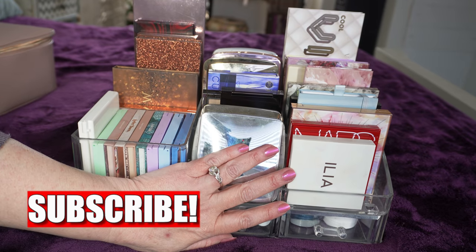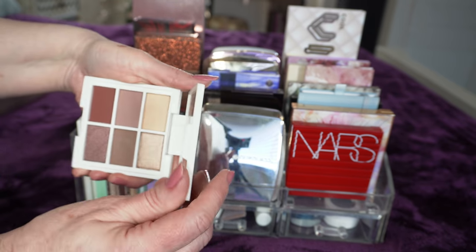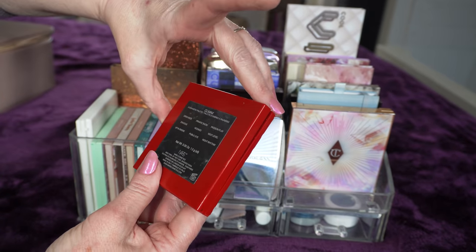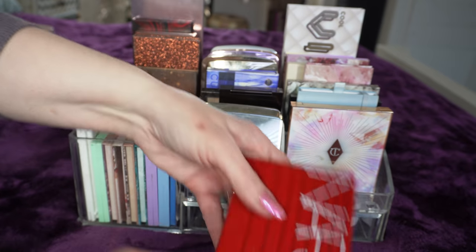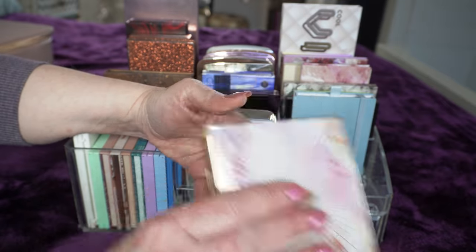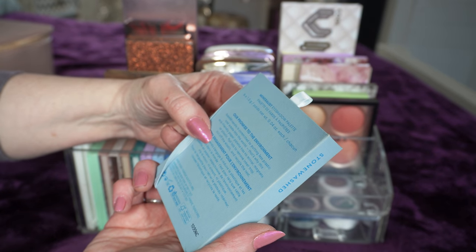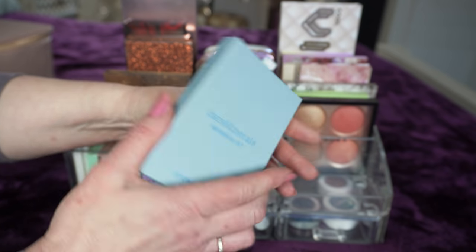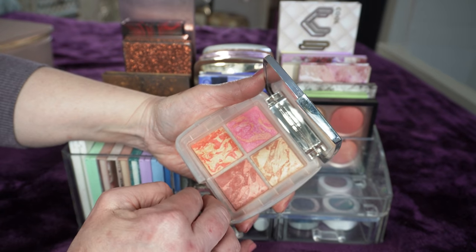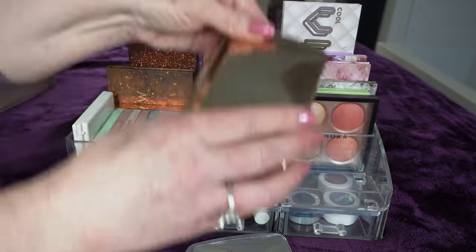This is the little caddy from on top of the black dresser over there. From Ilia, this is their Cool Nude Necessary eyeshadow palette - got this recently and need to try it. From NARS I purchased the Climax eyeshadow palette. From Charlotte Tilbury, this is the Lightgasm - I got this last year and I've loved it, been using it quite a bit. From Bare Minerals they sent me this blue palette - cool grays and blues, the Mineralist eyeshadow palette in Stonewashed. From Hourglass, I pick up their holiday palettes each year.